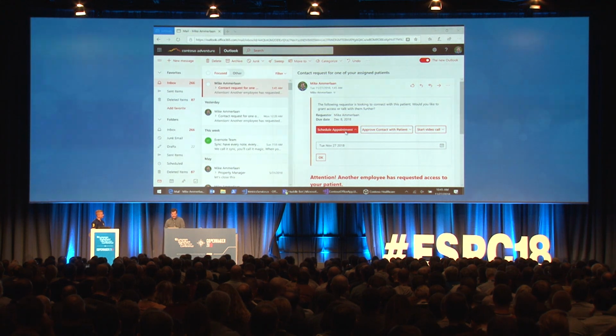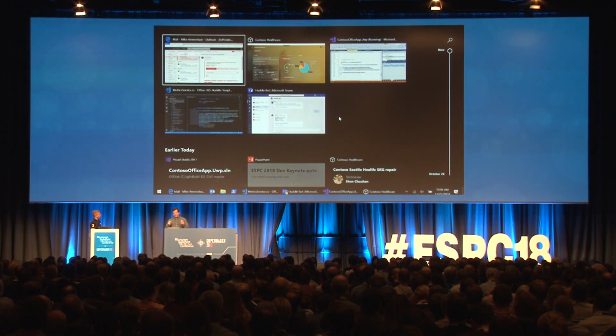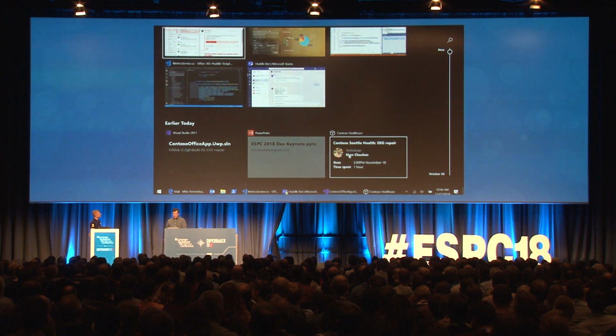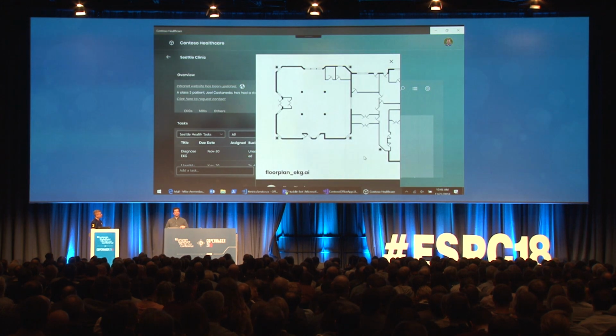And so, for example, the task view inside of Windows, if I want to switch between applications, it now has a technology that takes adaptive cards and shows them straight inside of the task view. So in this case, I was looking at an EKG repair item earlier today. When I click this, this is an adaptive card. I could customize the look and feel of it. When I click this, it takes me back into the application in the right context. So whether I'm using this on my mobile phone or whether I'm using this in Windows, it always keeps it in context. And this is all powered by Graph in addition.